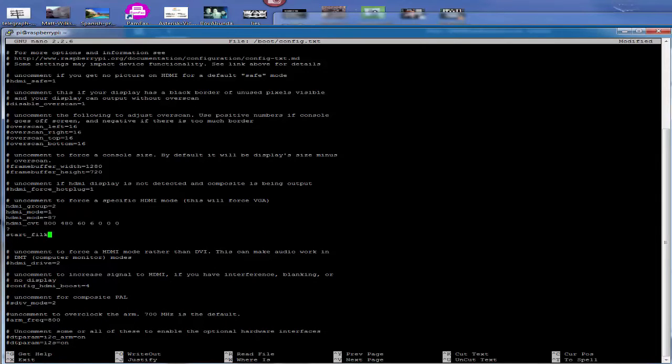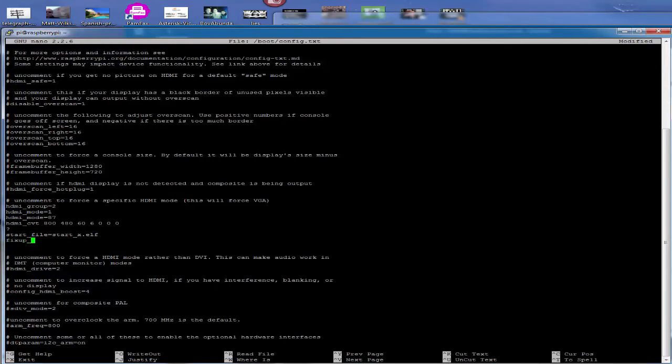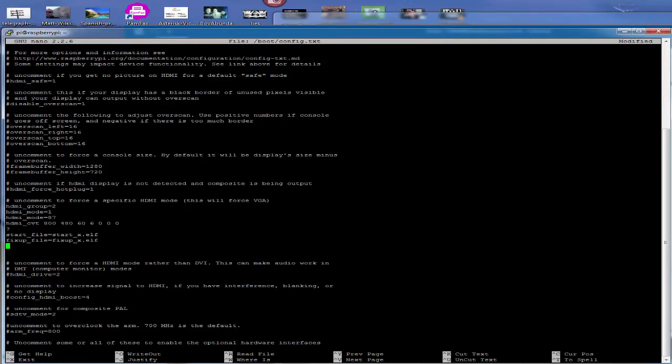start_file=start_x.elf, fixup_file=fixup_x.elf, gpu_mem=128. Now we've got it ready, just Control O, and as you can see it's written it.